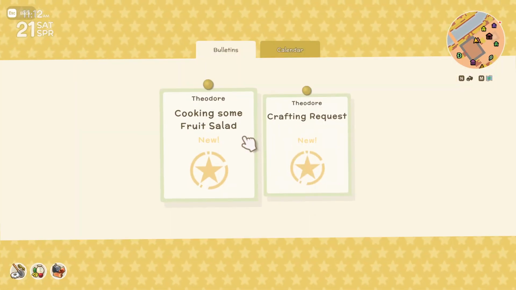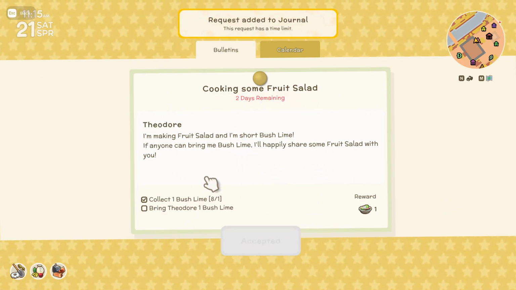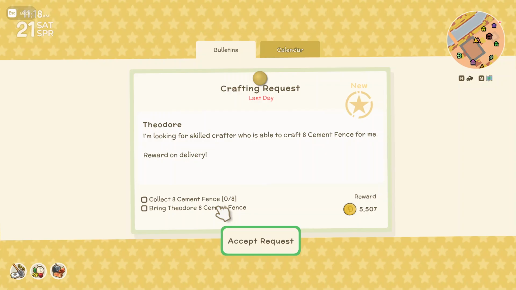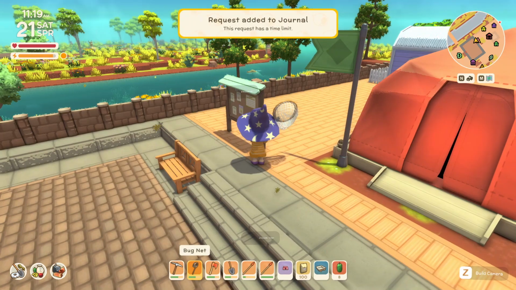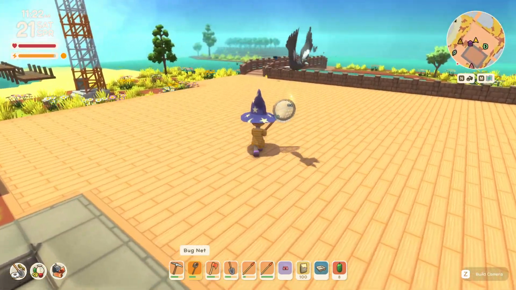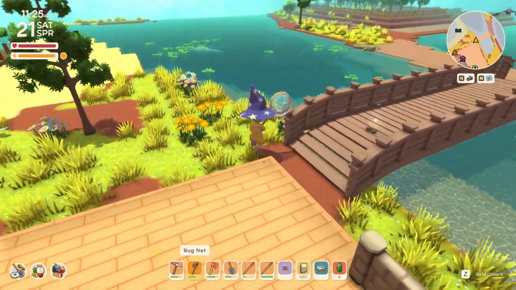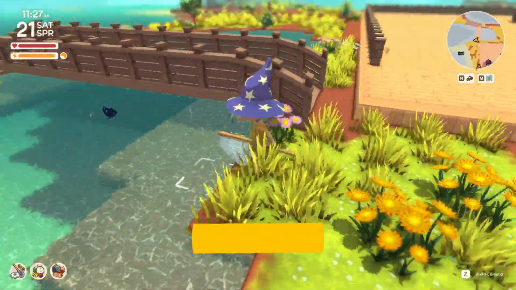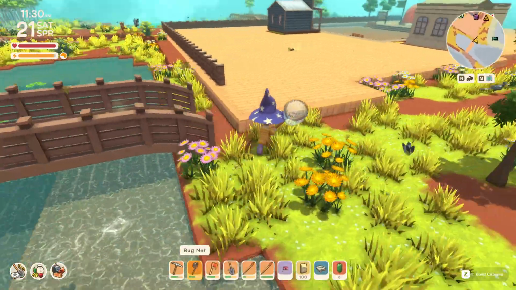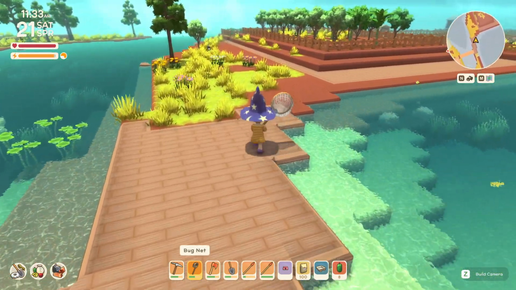On the bulletin board. Some fruit salad. Bring me a bush line. Who am I bringing it to? Oh, Theodore. Crafting request. 8 cement fence. To go and get some cement fence. Stuff off. Go and take that to Theodore.